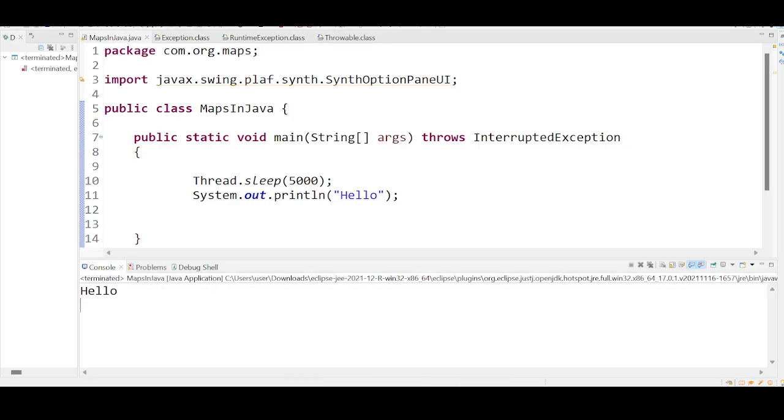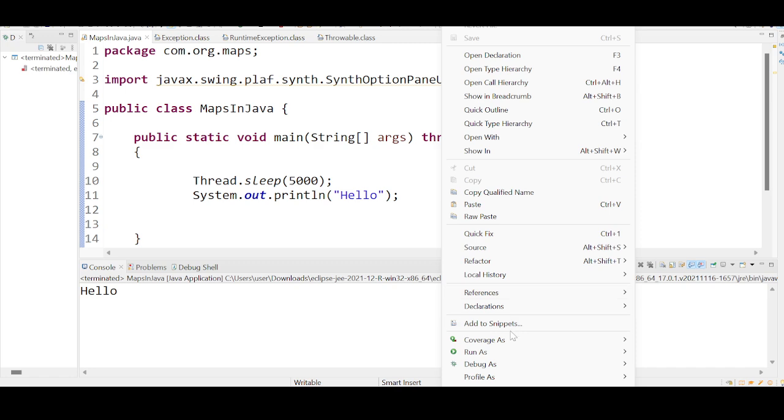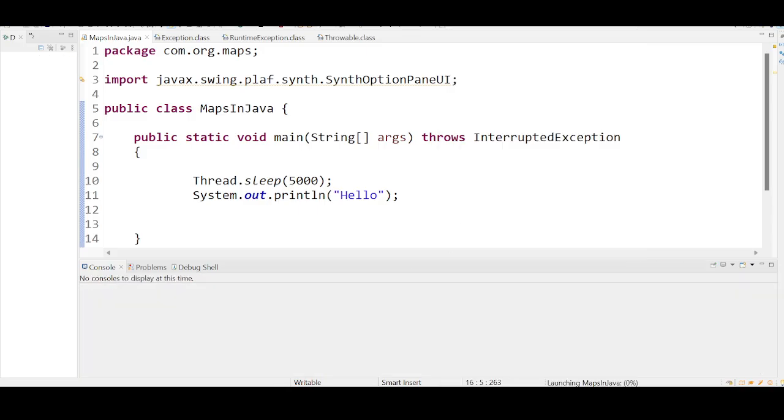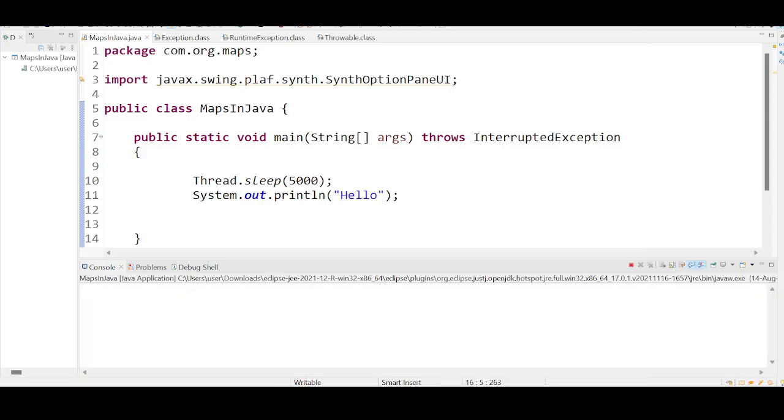Wait. It is waiting for 5 seconds. 1, 2, 3, 4, 5. Okay. Now JVM is handling. Now here you are not getting any exception. That's why it is getting executed. In this case, it is waiting for 5 seconds.